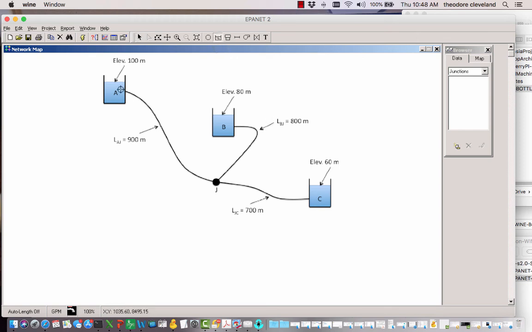We will do the reservoirs A, B, C, and have junction J. We'll connect the reservoirs. If we really want to adhere to the curviness, we can, or we can just do them as straight lines.